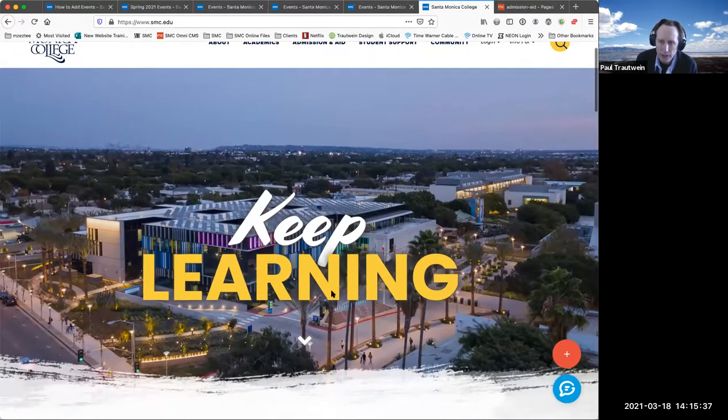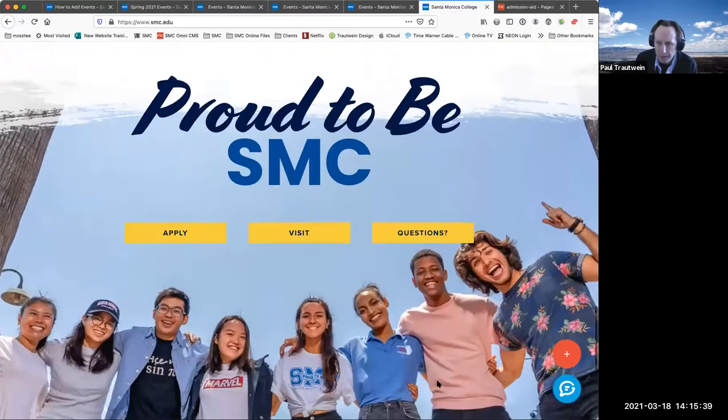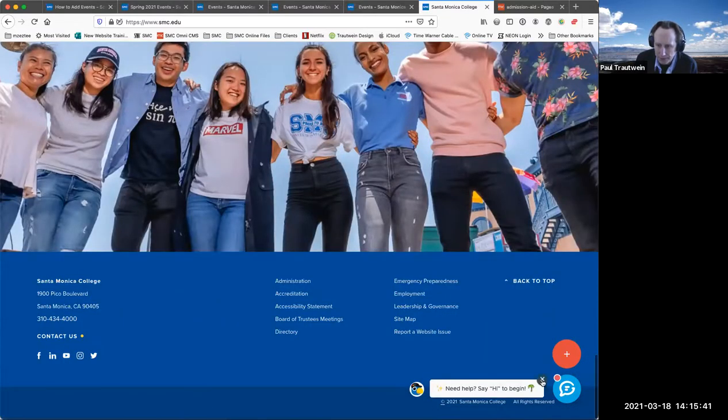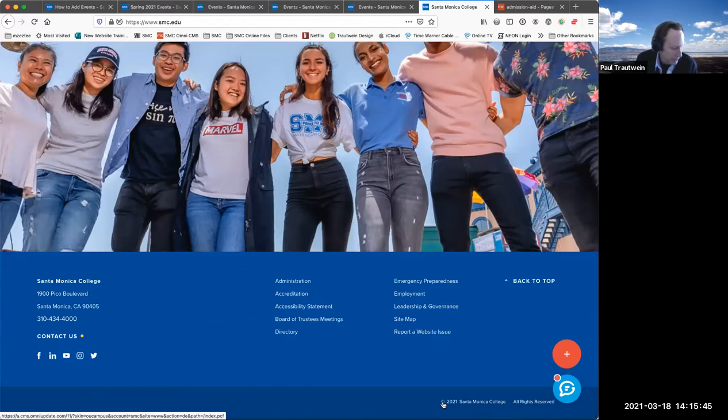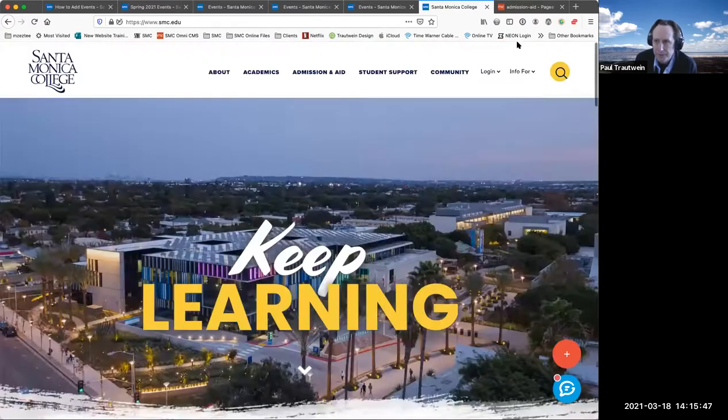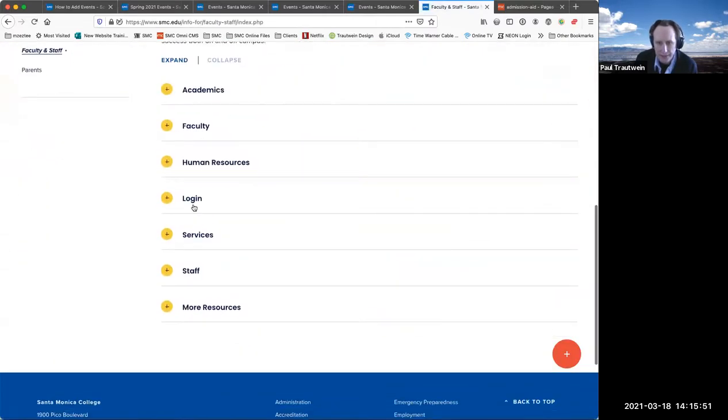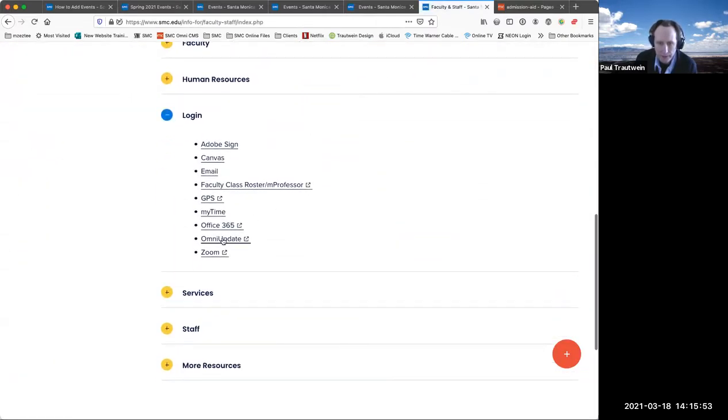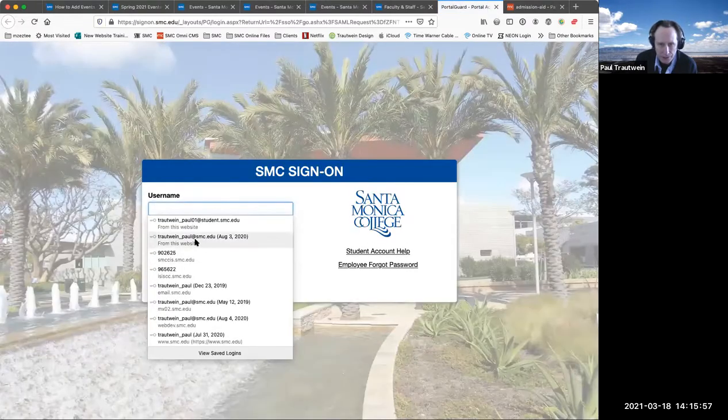I could log in from my own home pages. At the bottom, there's a little copyright symbol on every page that will take me to the editor. But there's another way to do it. You can go to the faculty and staff section, and in the login area, there is an Omni Update login. Then I would just log in using my credentials and the CMS sign-on.